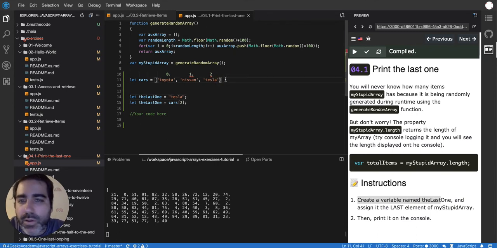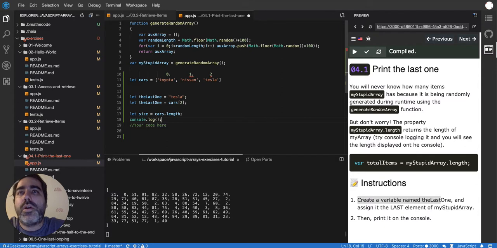For example, if you have a software and someone signs up to your website, then the list of users is growing. Every time a user signs up, your list of users will grow. And you never know how many users you have unless you ask. How do you ask how many users I have? Like this, you say, or how many cars, it's the same thing, right? I would say let size is equal to cars.length. And that's how I know the size of my array of cars.